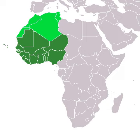West Africa is west of an imagined north-south axis lying close to 10 degrees east longitude. The Atlantic Ocean forms the western as well as the southern borders of the West African region. The northern border is the Sahara Desert, with the Ranishanu Bend generally considered the northernmost part of the region. The eastern border is less precise, with some placing it at the Banu Trough, and others on a line running from Mount Cameroon to Lake Chad. Colonial boundaries are reflected in the modern boundaries between contemporary West African states, cutting across ethnic and cultural lines, often dividing single ethnic groups between two or more states. In contrast to most of Central, Southern and Southeast Africa, West Africa is not populated by Bantu-speaking peoples.